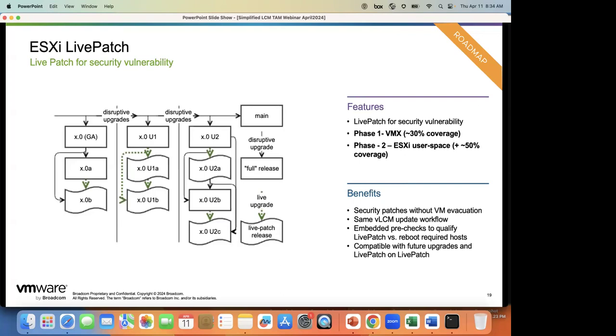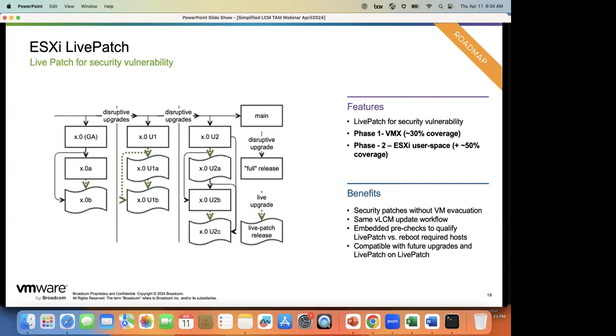So basically what we are trying to do here is, after VMware releases the security vulnerability patches, right? Today you still have to go and do the maintenance plan and the reboot of the host. Even though we release it, maybe it will take a couple of days for you to implement it, right? So we want to reduce that time and simply take it as fast as possible.